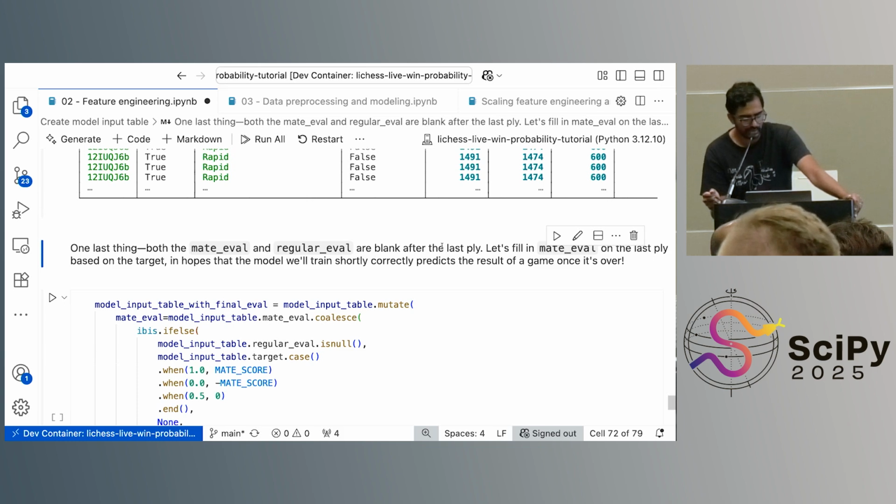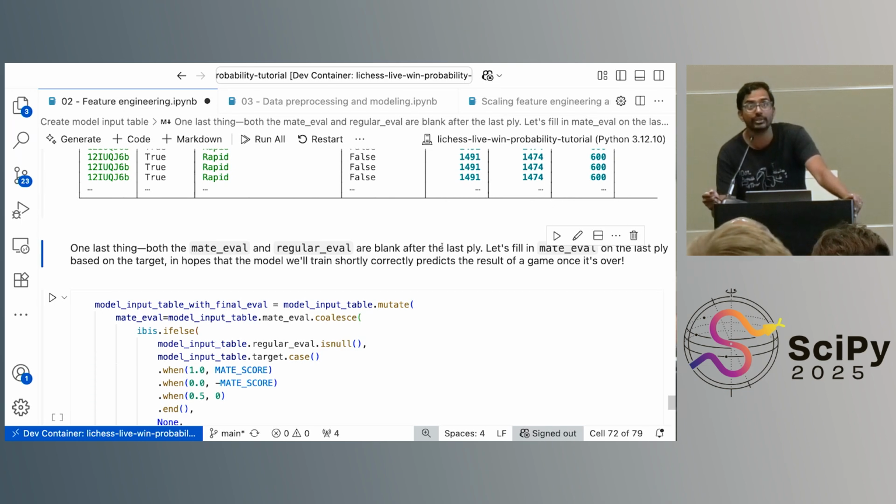Last but not least, if we were to look at the end of a game, the mate evaluation, if it is mate on the board, if it's one move away from mate, it's like mate in 1, but there's no such thing as mate in 0, so we're missing an evaluation there. For these, since we know the final result of the game, we can just fill it in.